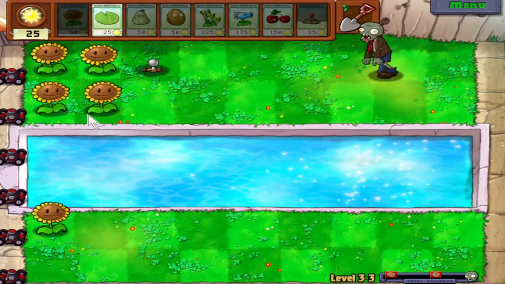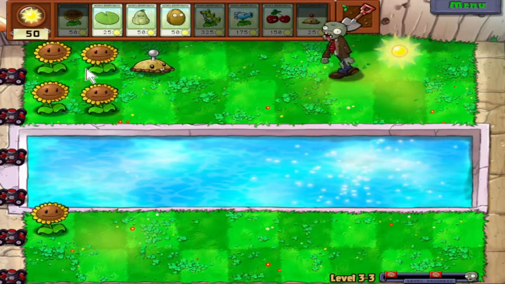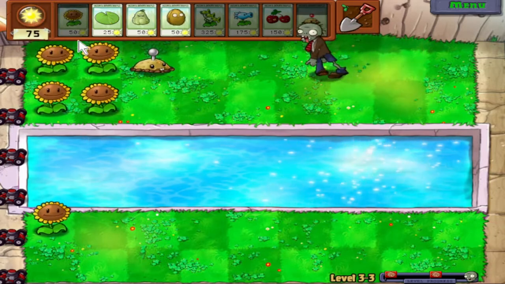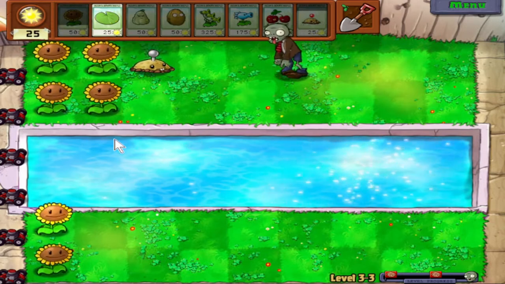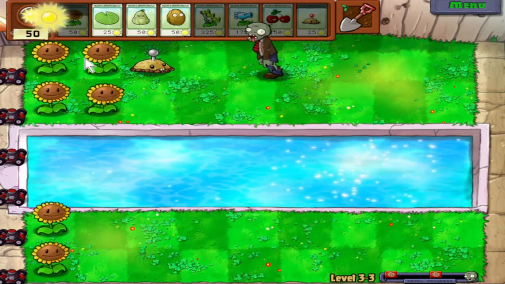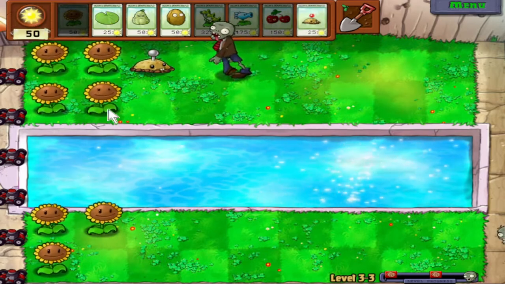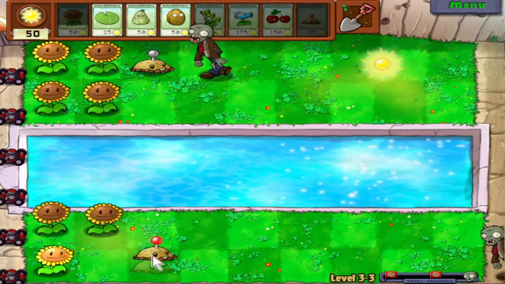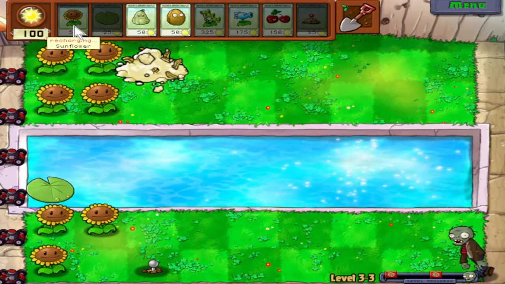I still like potato mine, don't get me wrong. I still think potato mine is a nice and useful plant. It's just, he generally gets pretty outclassed by squash. I mean, squash only costs 25 more sun, and he's just better in every way. But hey, this way, at least I get to preserve a tiny bit more sun early on.